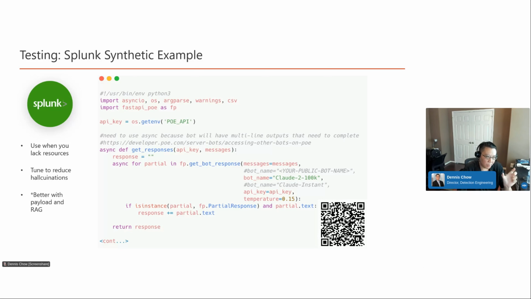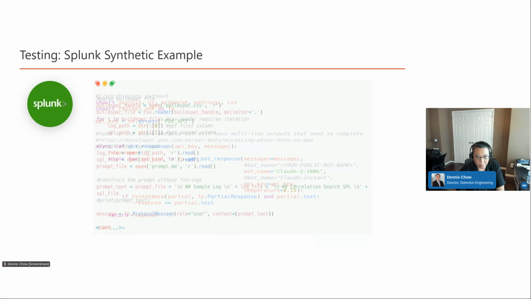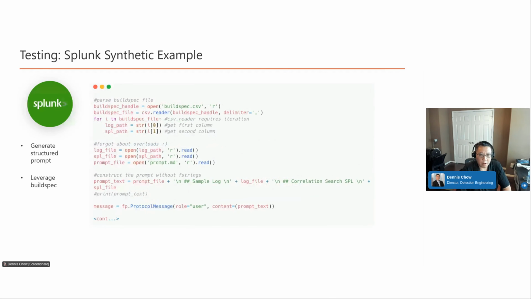And here I'm just using the prompt as a preprocessor, and I'm augmenting all of that together. I'll show you in the demonstration how to make it more RAG-like in a cheap and easy format for your testing purposes. Now I generate a structured prompt, again reading the CSV file for build spec, and then taking the log file and my true positive, as well as my test case, and I'm going to create a prompt inside as well, and issue another prompt.